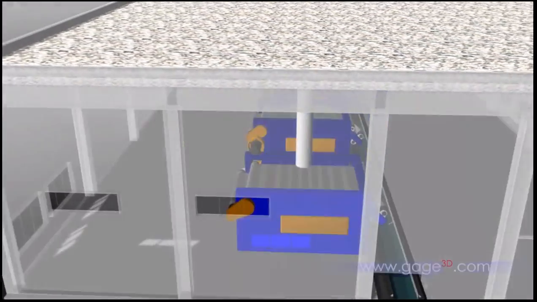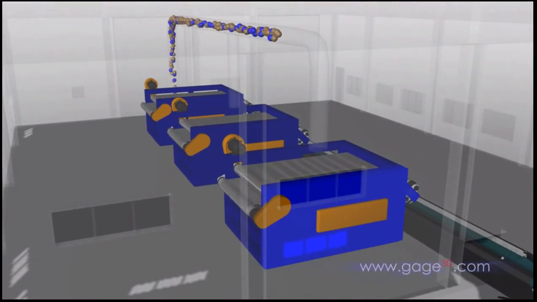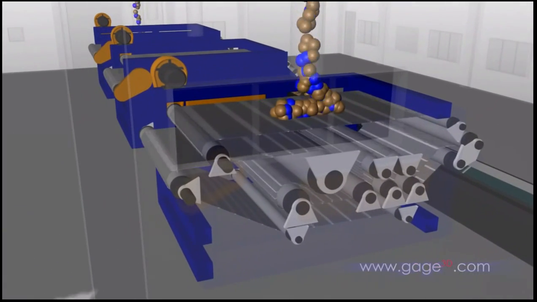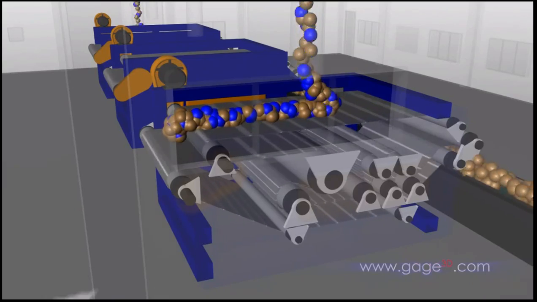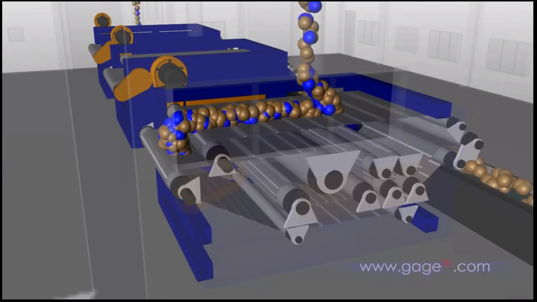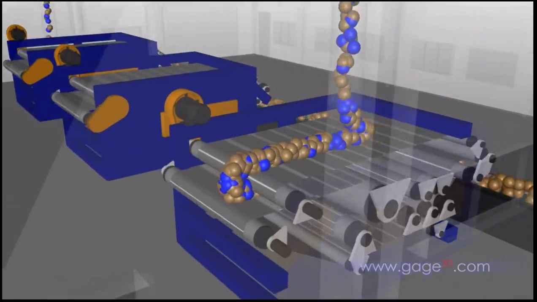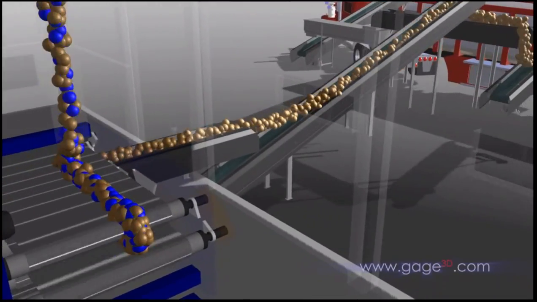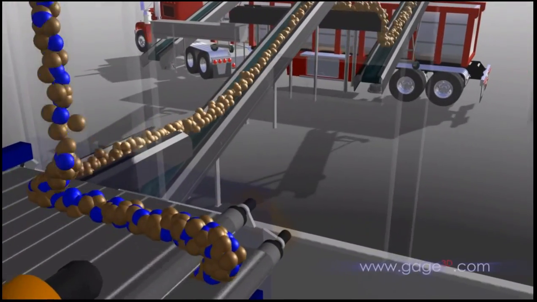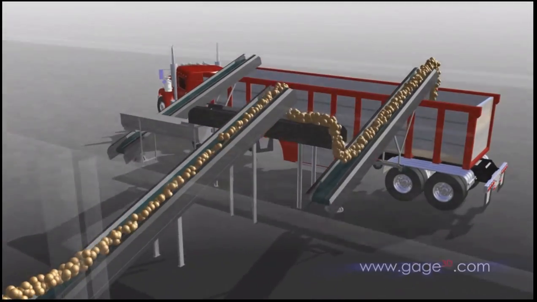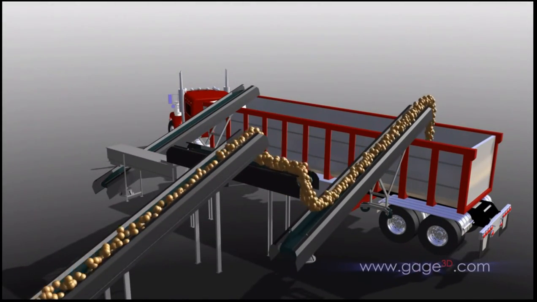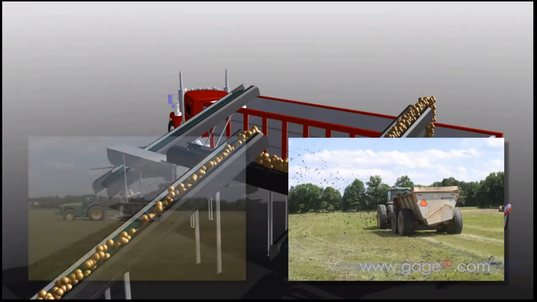After the anaerobic digester, solids go through one last dewatering process, in this case a belt press. As the name suggests, water is squeezed out of the solids as they are pressed between two moving belts. The resulting sludge cake is collected in a truck and then disinfected. One method of disinfection is similar to composting, where the work of bacteria creates extremely high temperatures that destroy pathogens. Once disinfected, biosolids can be used in agriculture as fertilizer.